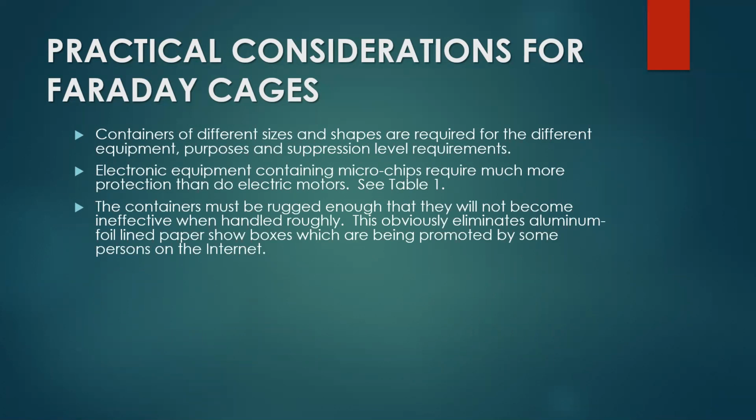And that comes into play because if an EMP ever hits, society will come to a halt, and you'll be throwing around your Faraday cages quite a bit because you're probably not going to be staying in place at your home, depending on how the civil unrest happens. That's a whole other presentation. Or you could just, and I refer to this in the first presentation, read One Second After, and it'll kind of give you an idea of what society will do during an EMP attack.